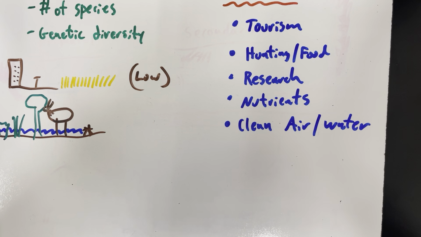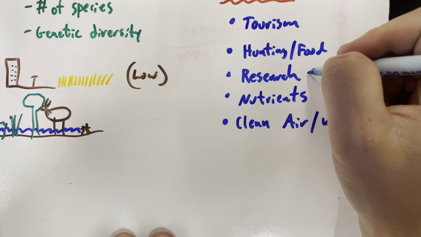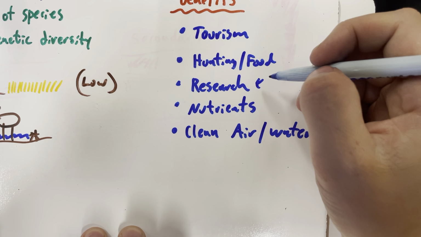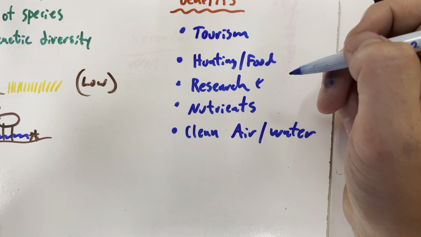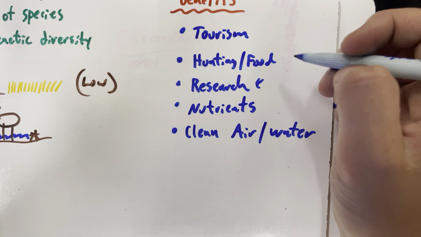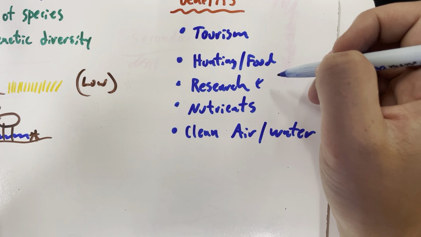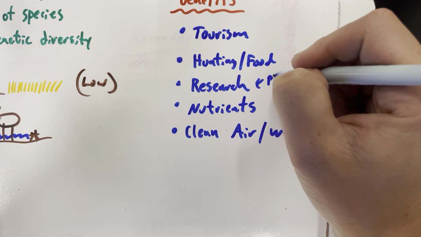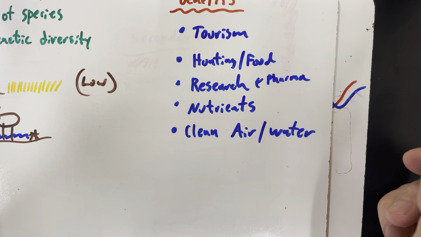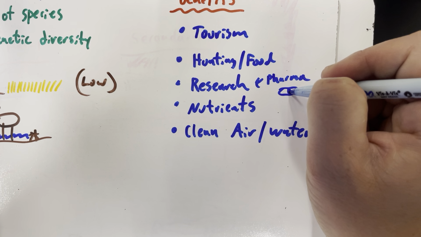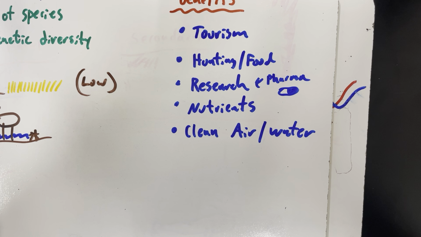In addition to research, another aspect people are really concerned about is if a species goes extinct, especially before we get it genetically cataloged, we lose all of the genes that are in it, right? And some of those genes, especially for plants, can code for pharmaceuticals. So I wrote that kind of small. It just says pharma. Finding a new medicine, that is true. We find these new medicines from plants all the time. So the fewer plants there are in the world, the fewer options we have for medical benefits.